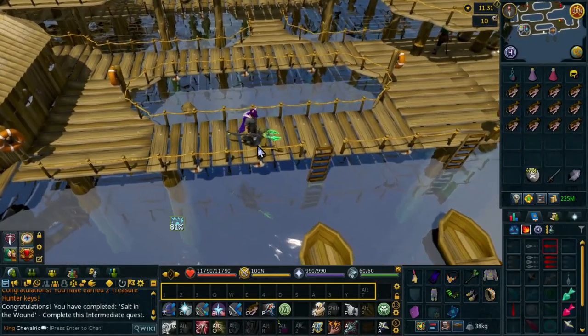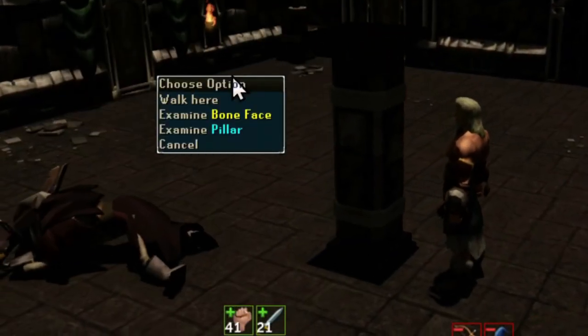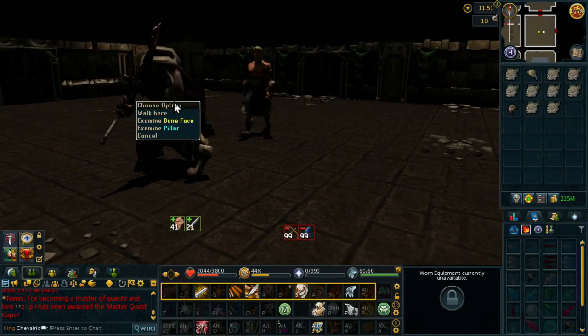Jagex, I don't want to control other NPCs. Let me control my own one, please. Bro, look at this chat just headbutting him, bro. What an absolute legend of a man. Go on, champ. Go on.